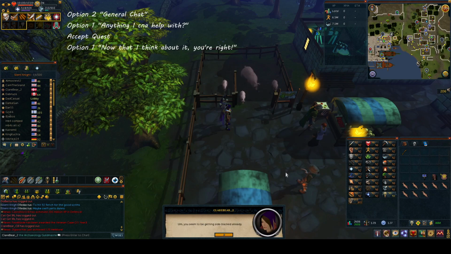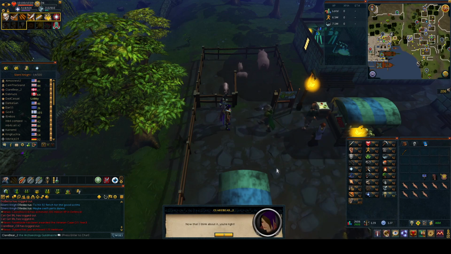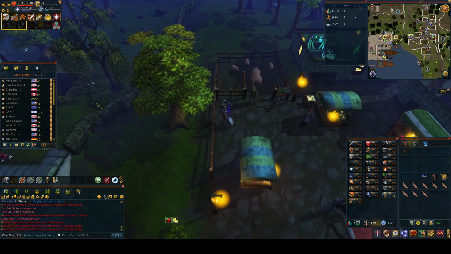Keep going through the chat, and at the next selection, choose option 1. Now that I think about it, you're right. So when you finish chatting to him, the next thing we need to do is visit 5 different gardeners near farming patches. So the first one you can run directly to.